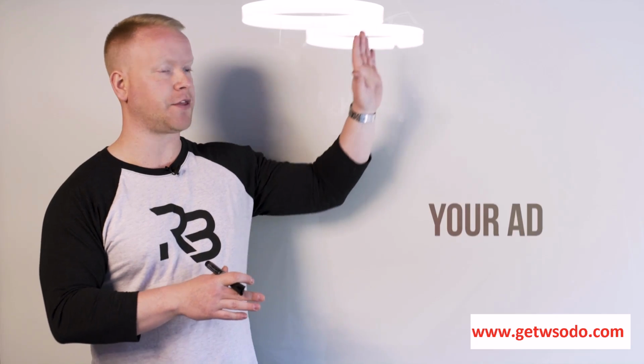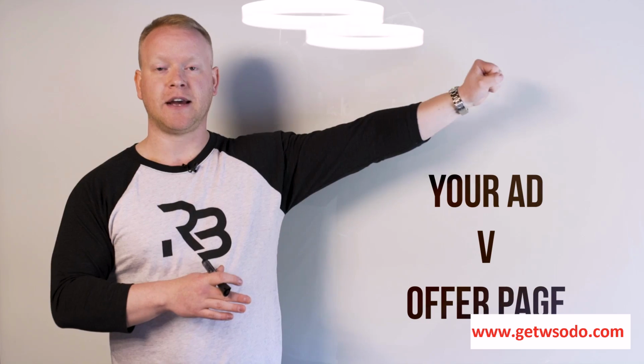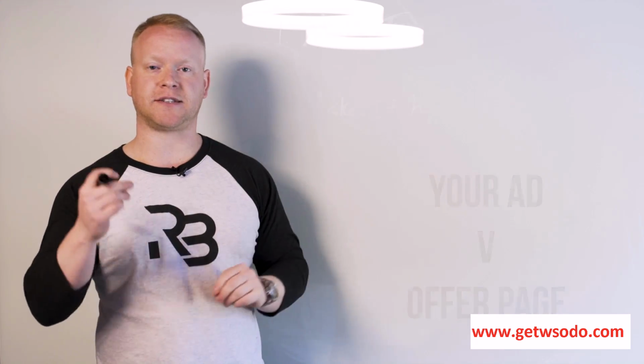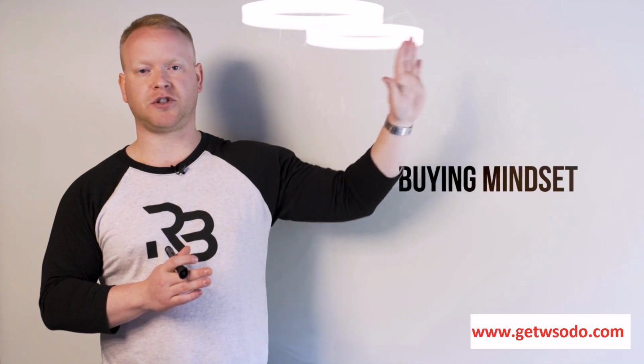And so when you have an ad that does a really good job of getting them to click through to your offer page, it's too abrupt. There's a psychological hold up there where they go from a social mindset to a buyer's mindset. It's too abrupt. There has to be something in between, because that change doesn't happen in an instant.